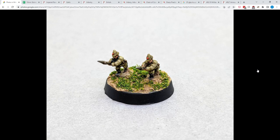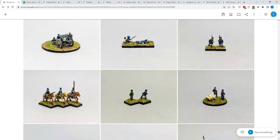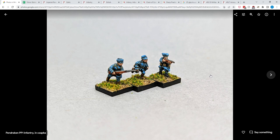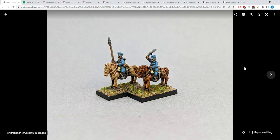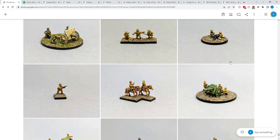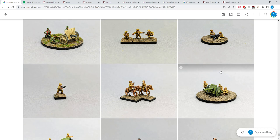Here's some more from the Russian Civil War. And if you want to individually base them, you can, as I have here — these are some World War I Poles. Here's some more cavalry on smaller bases; I believe these are 10 by 20 millimeters. You can do a lot with all sorts of figures, like this American infantry in their distinctive mustard yellow outfits. I prefer not to put them on tiny individual bases because they tend to fall over — I like to put a few of them on single bases.